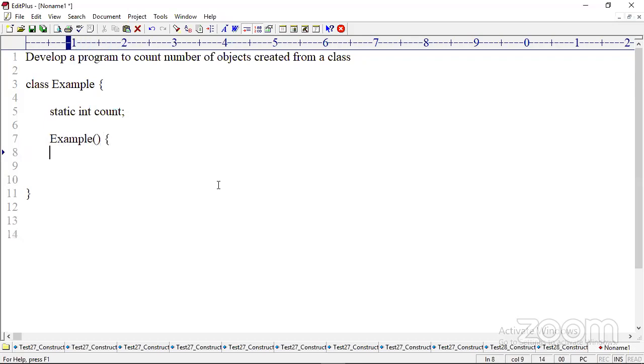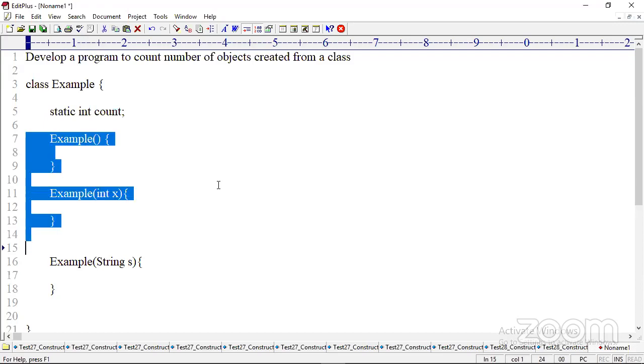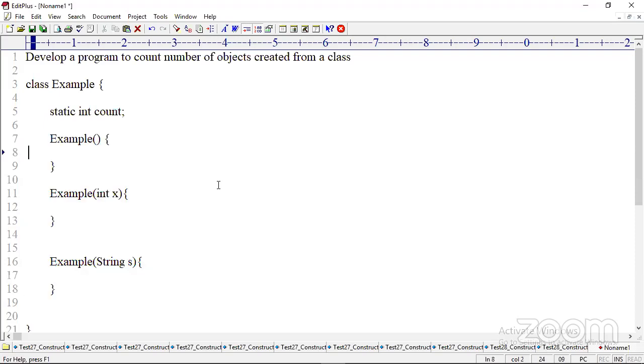So assume that I am writing a no parameter constructor, an example of an int parameter constructor, int x, and an example of a string parameter constructor. Okay, so now we are going to create three constructors. Assume that today I have three constructors. Tell me, in all three constructors, what logic have I written? Is this call there? No. That means here also, a super call is there. Are you catching my point? Here a super call is there, here also a super call is there, and here also a super call is there.